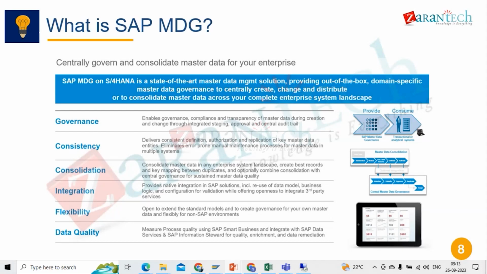As I told, end users are going to use the URL only. Why? Because the basis team or security team is going to control master data authorizations when users access the MDG system.